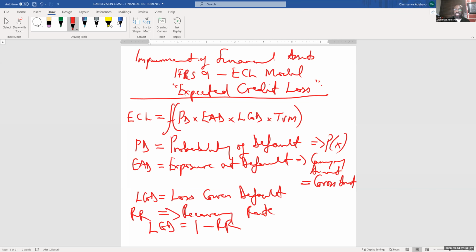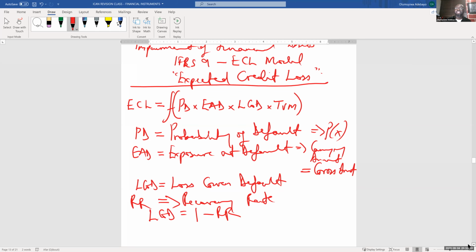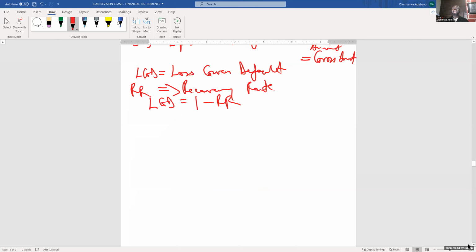Okay, now what is time value of money? Time value of money means that the cash flows that we talk about with respect to shortfall are into the future. Okay, and when we are looking at impairment assessment, we are looking at it today. What then do you do? At every point in time when you have expectation of the future and you want to evaluate it today, to look at the condition today, what you then do is to discount those future cash flows. In this case, future shortfalls in the cash flow. You discount it to the present. And what you get is the effect of time value of money.